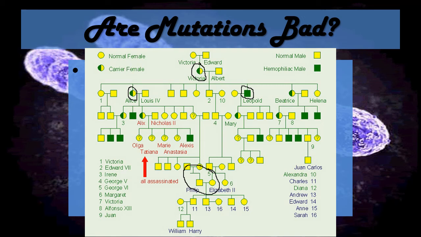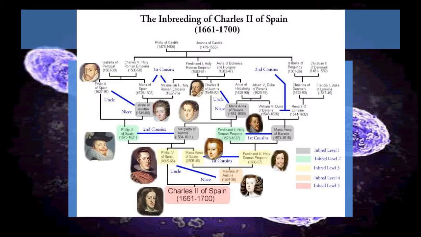Or even more recently, as we look around here, these are very close cousins. So it was a brother or two sisters at the top here, and here, two sisters, and then the cousins got married, and you can see all of a sudden, now they pass along these traits, and hemophilia just doesn't work its way out. It actually becomes more and more prevalent because of inbreeding within these royal families. So that's the dangerous part about these mutations: depending how genes get passed along, you can have these dangerous effects. And so there's lots and lots of examples of different royal families.